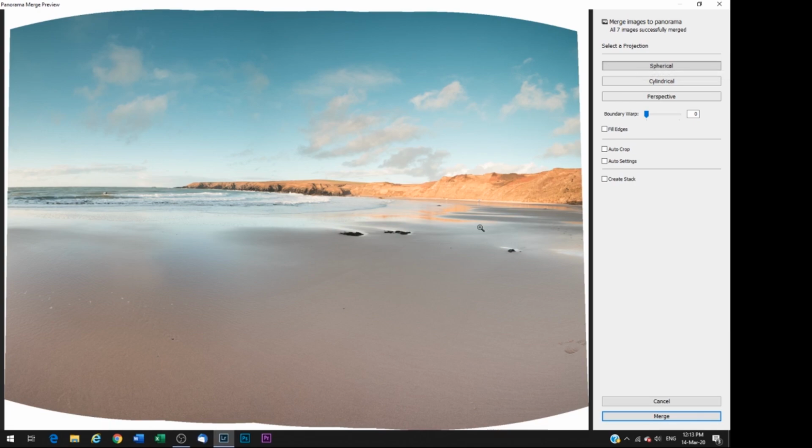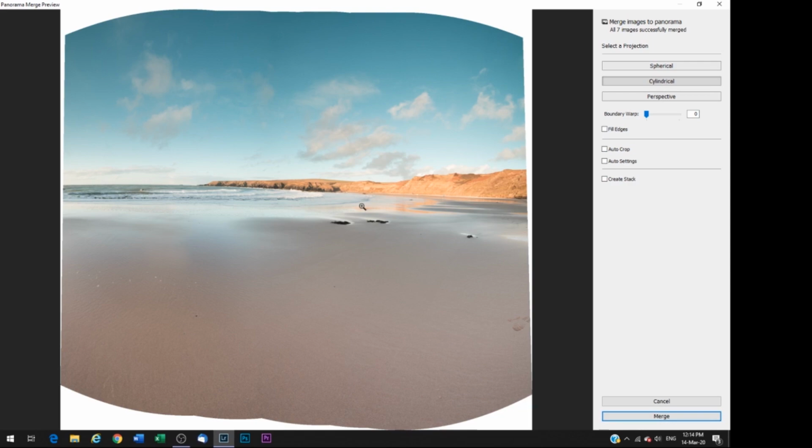But it has a nice option of showing what the different choices do. So that is the image as rendered by spherical. I'll click cylindrical, and there you see you get an image that is a bit narrower than in spherical. Then I'll choose perspective just to show you what the differences are.